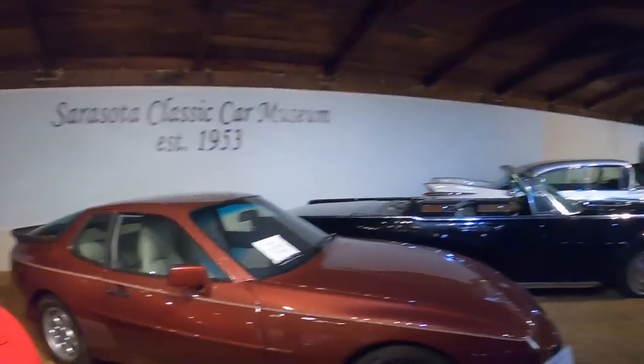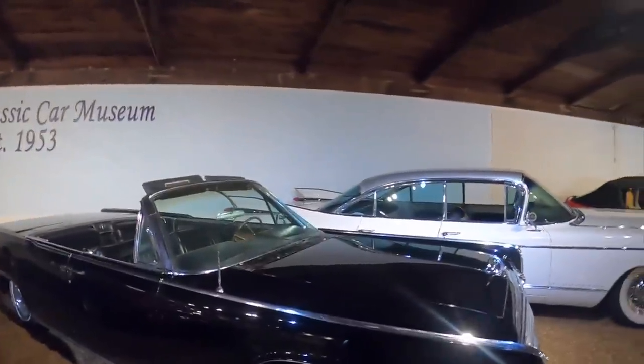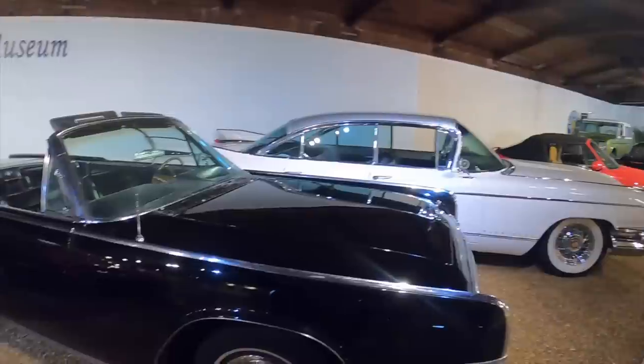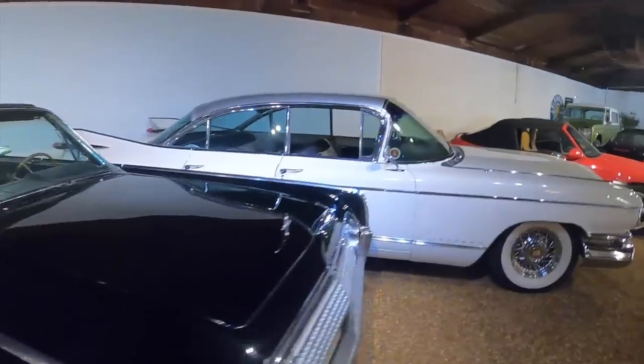It's amazing that people can keep cars in such good condition. I know. Amazing. Generally, a car of that age is going to have 150,000 miles on it. 100%. And we have some American cars. We've got to intersperse things around. Sometimes the displays get a little broken up, but I think not everybody wants to see a whole row of Porsches, although other people might want to see nothing but Porsches. Well, I want to see American cars. Well, that's an American car.